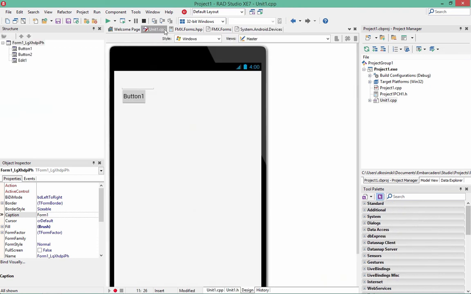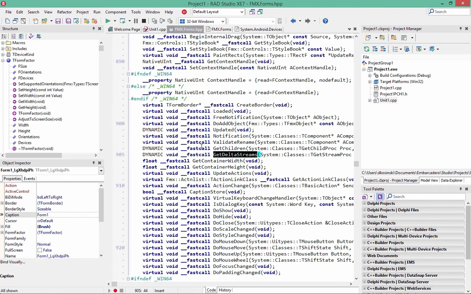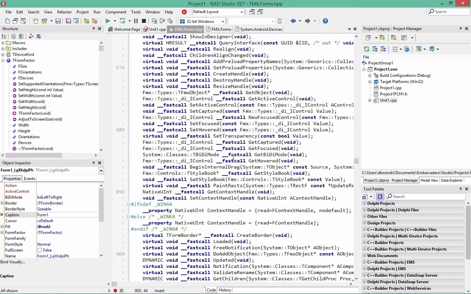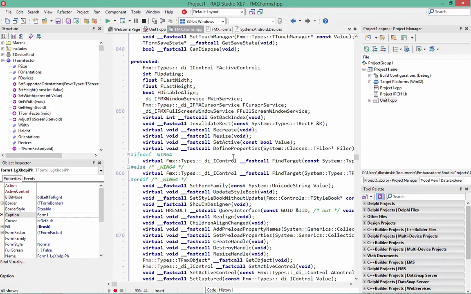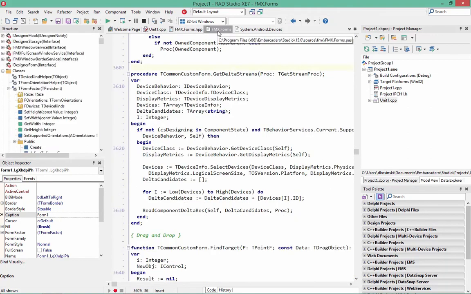So at runtime, when this form gets created, how does the runtime know which of these to pick? What it does is it calls a method that's on the form called getDeltaStreams. And this is where it's declared in the forms header for C++, but the actual implementation is in Delphi. It's in the unit fmx.forms.pass.